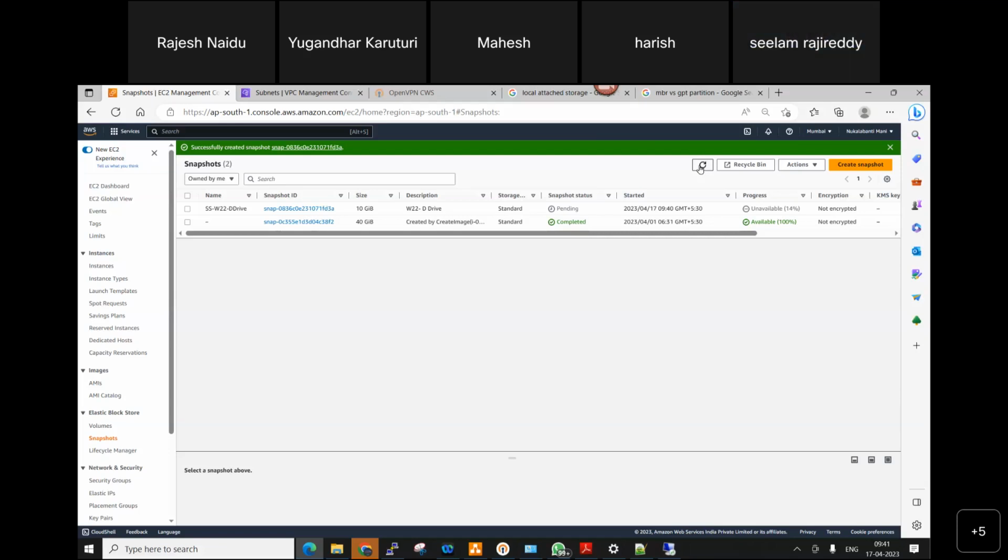Once we take this snapshot, can we attach this snapshot to another instance we created? Yes, you can. Can we download it to our local device as well? No. Once you restore the snapshot, you can copy the content. At the snapshot level, you cannot copy any data. But we can connect directly to another instance. That's possible.